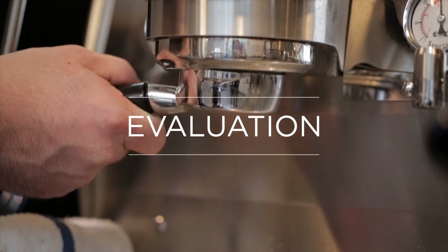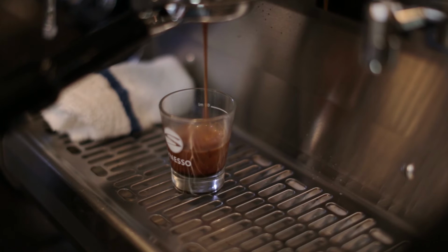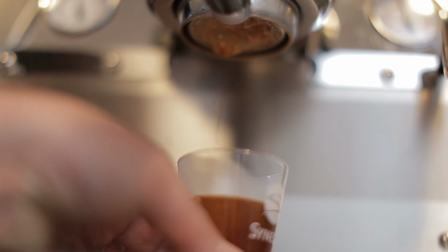The evaluation. The evaluation is one of the most important steps. This is the stage that will tell you if you have performed all the mechanic elements leading up to this point as needed, or if you will need to modify your variables or technique. Here are the things we are looking for.